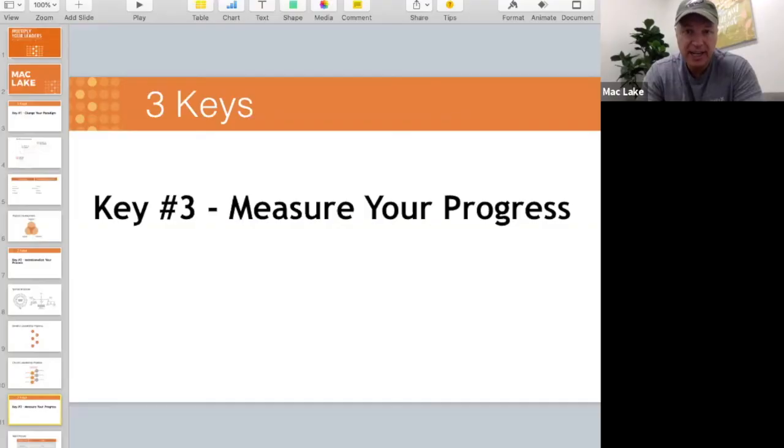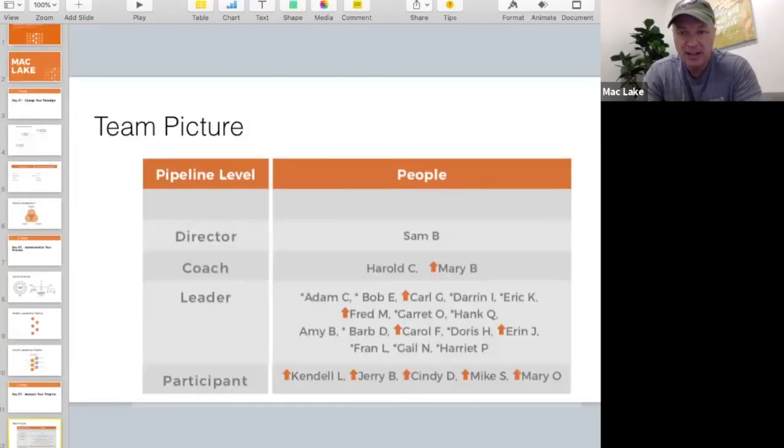So once you have identified your leadership pipeline, you put the names of people in and you begin to identify. For example, you'll see asterisks by some names. These are people you go, hey, they're solid. They're probably not going to move up for one reason or another, but they're solid, man. We love them at this level. They're valuable. The arrows up indicate you look at the names of people on your team and go, who has potential to move up? Who's got potential to go to that next level? And then when I do this exercise with churches, I have them put a third symbol on there.